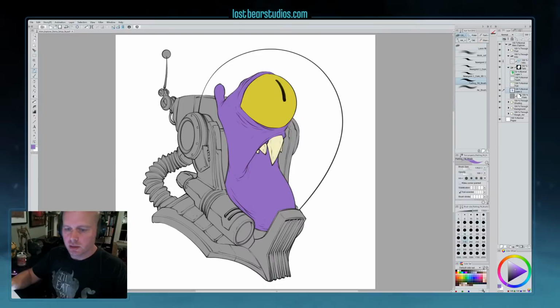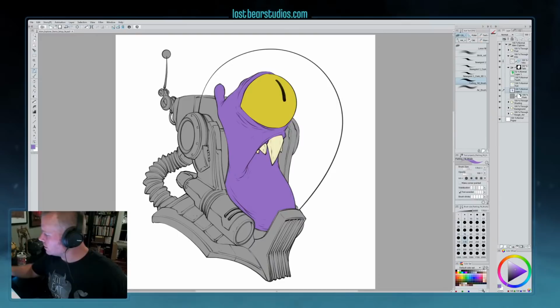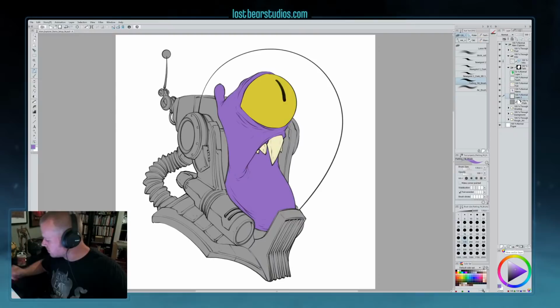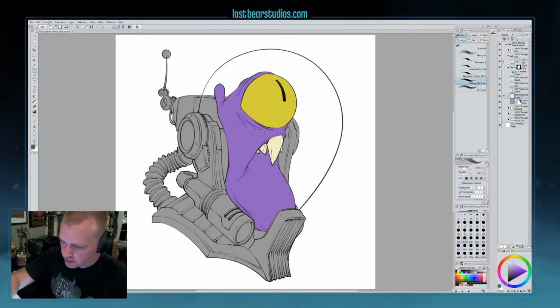Okay, so we've got the alien isolated out, and now we can do his suit. I'm going to keep three layers, the alien itself up above, and I'm just going to work below it. When I do a suit, usually the first thing I go to is either the paint or dark rubbers. In this case, I'm going to start with dark rubbers and start filling in all the areas that are dark rubber.